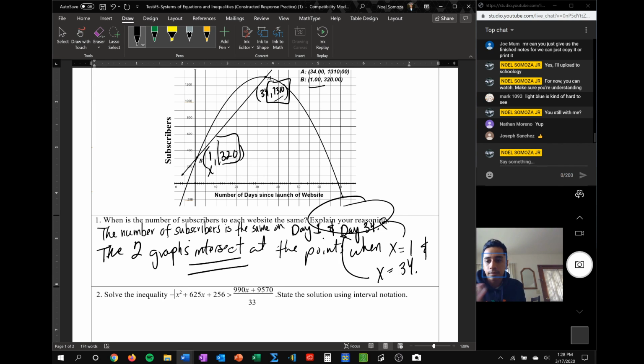When you solve inequalities, think about what you did on your quiz on Thursday. You used highlighters. You identified which one was which, and then you found where one was bigger or where one was smaller or under the other. That's what you've got to do for number 2. Solving the inequality here just means use the graph. The graph is there for you for a reason. Let me erase some of this and let's go ahead and do that.